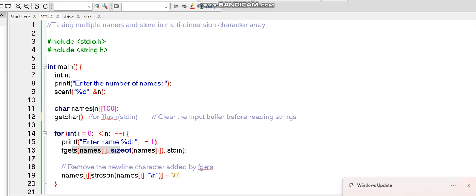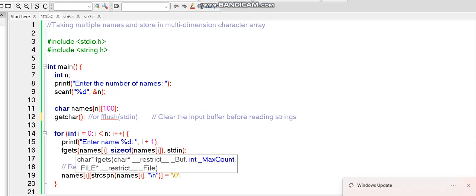These parameters I have already explained inside this fgets function. The input which I am giving gets stored in stdin, standard input, and it will be stored here, and how much space it needs to allocate is the size of name at index 0 when i equals 0.